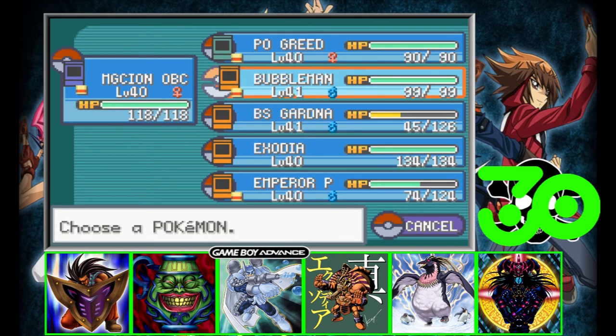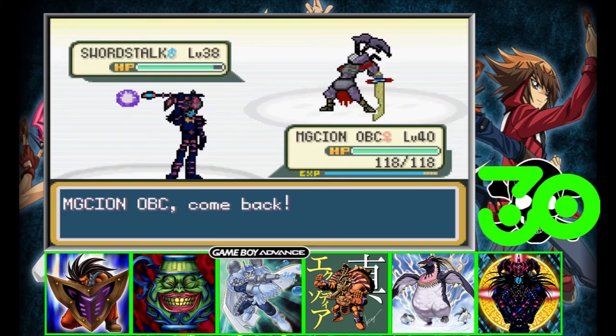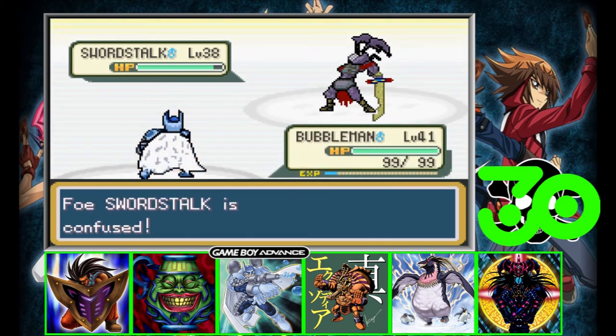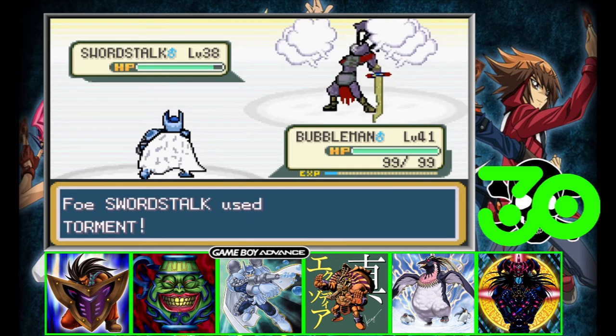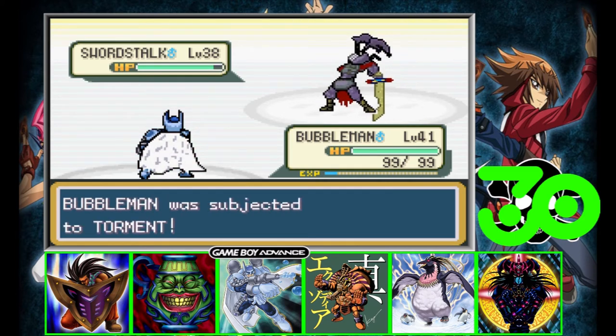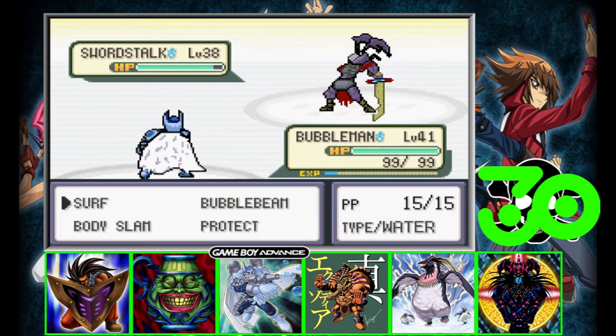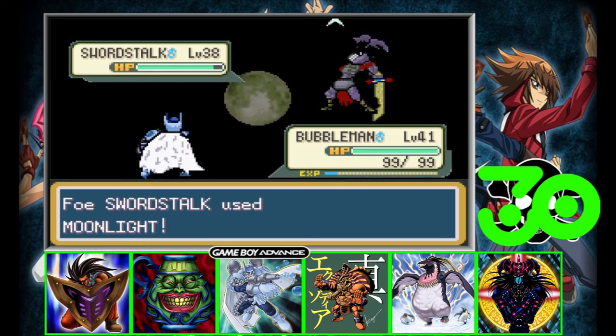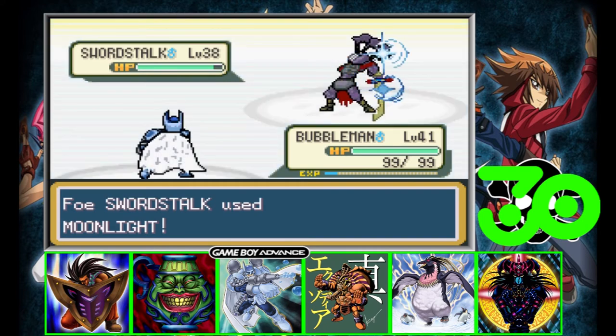Big Shield Gardener would be the best, but I think Bubble Man would suffice for this with his special attack. Torment makes me only use offensive moves. So I'm just going to use Surf since it's Bubble Man's strongest attack. God damn it, Saltstalker and its regeneration.